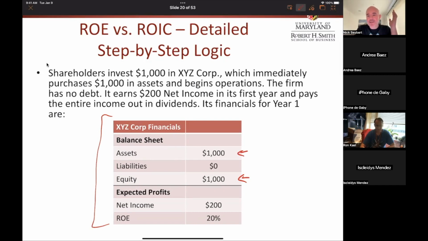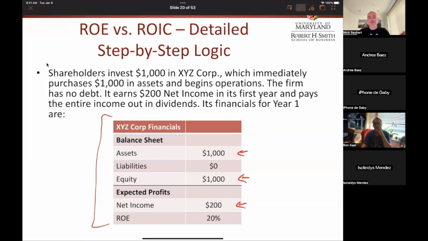There are no liabilities, okay? So let's just assume the company is paying their employees in cash immediately as they work. But the important thing is the company has no debt. There's no debt. The company is financed entirely by shareholders or an owner or whatever you want to call it. Because of the nature of this company's business and the way that it operates, it earns 20% on its assets, okay? It earns 20% on its assets. How do we know that? $200 divided by 1,000.